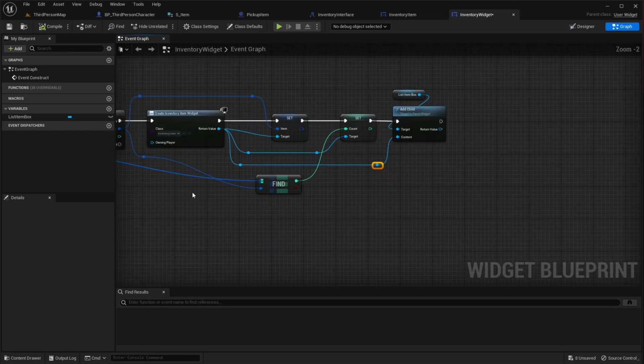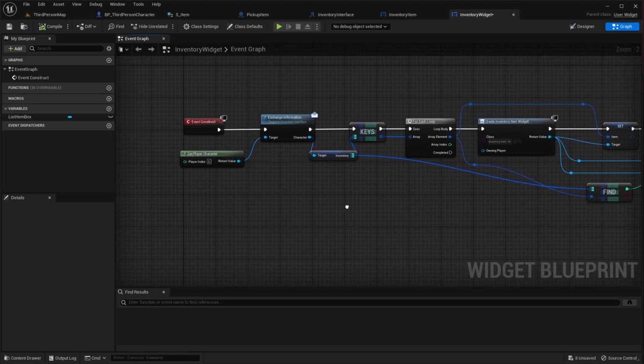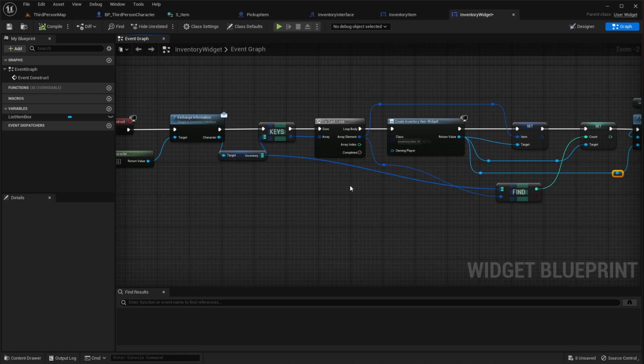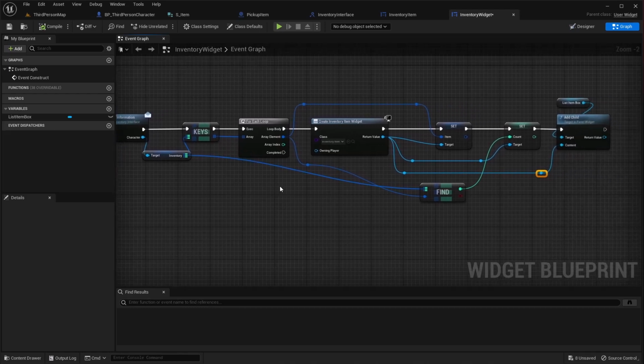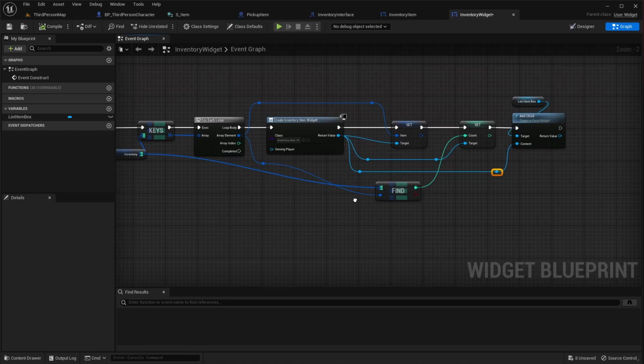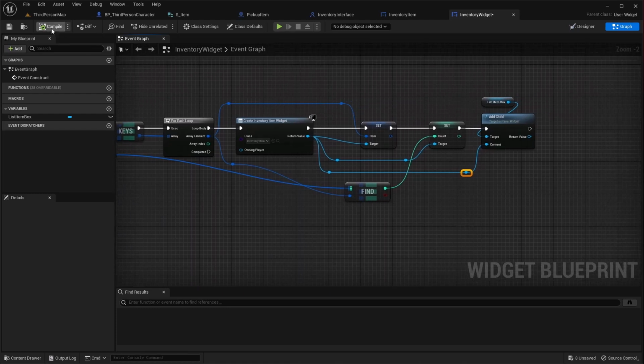Once again, I'm going to scroll through this one so you can see where we're at, in case you're following along and want to pause it and update, and to make sure I didn't miss anything. So just taking a minute to look through. And this should be good. So go ahead and compile and save that.